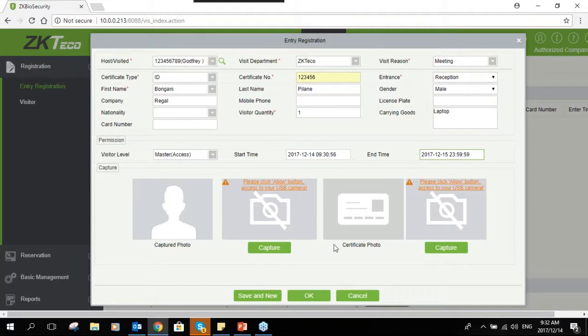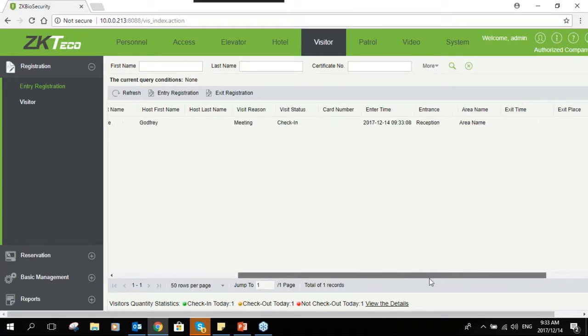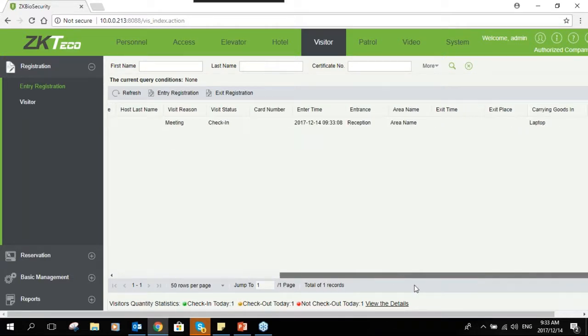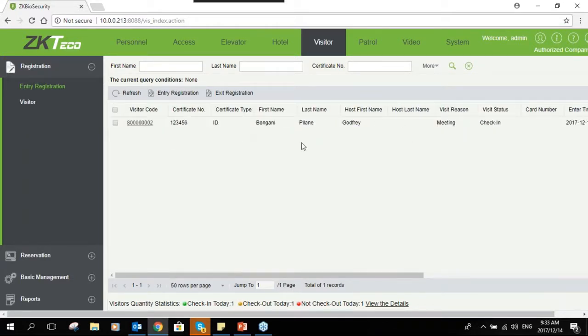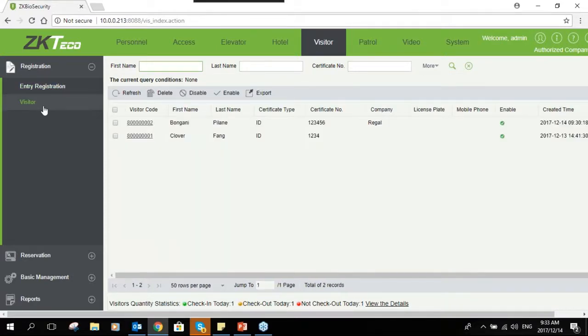You can also scan the identity of the user if you have the correct equipment to make this registration. Once the reservation is created, the user will click on OK, and it shows that it succeeded, and then it shows all the details that you have entered. Okay, so your visitor is created, and then issue the card, then you click on visit.